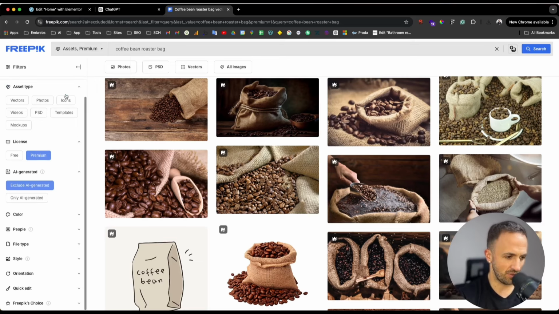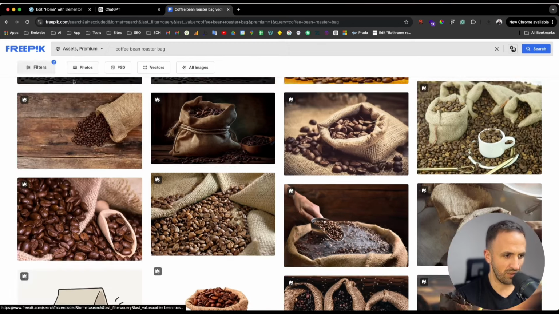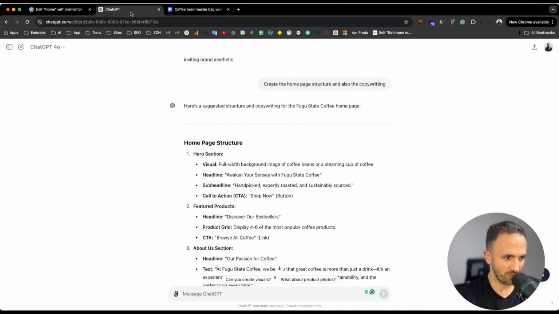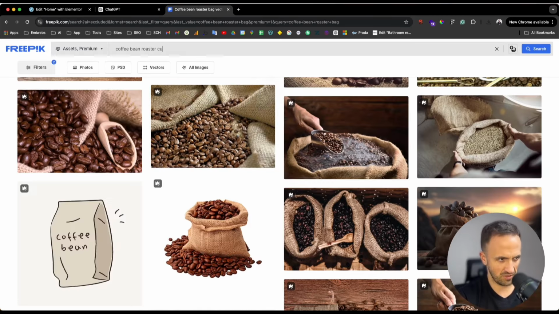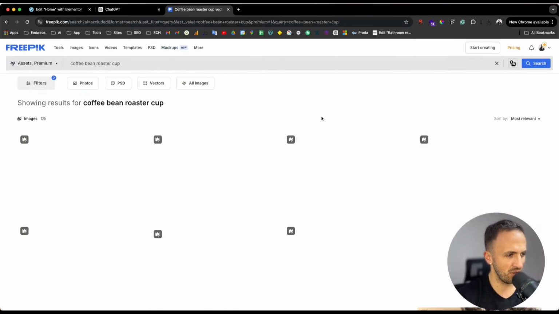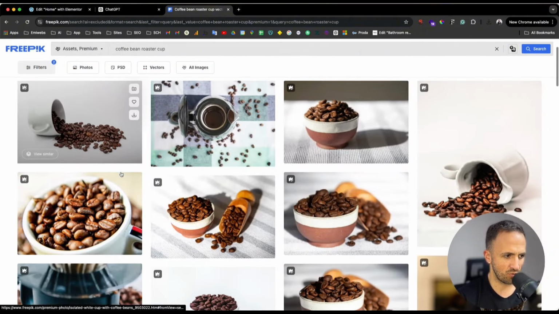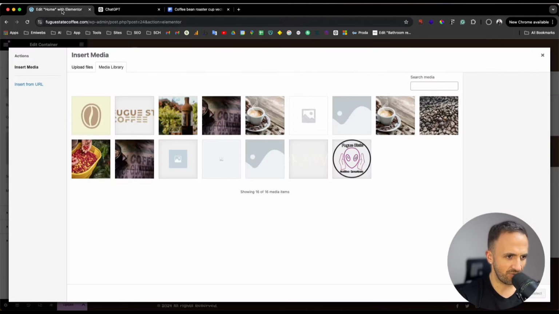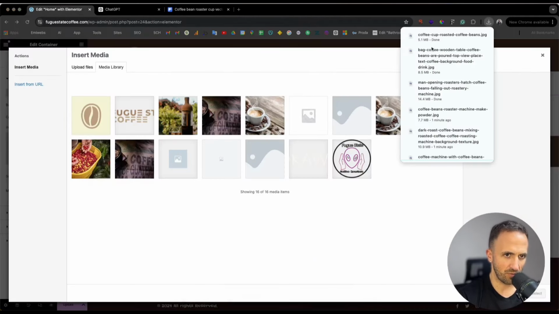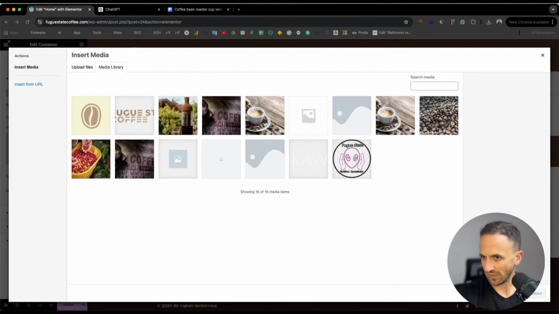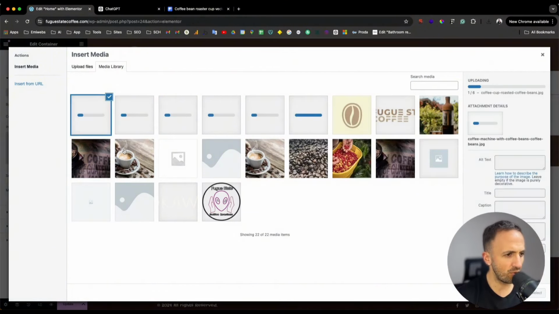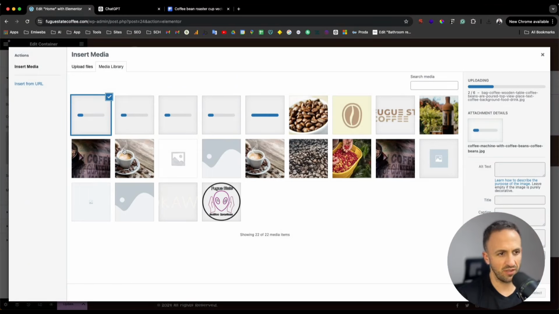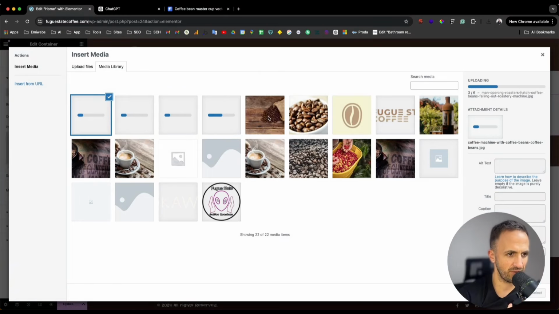Which is simple, all right? I mean, if you follow these steps, you will be able to do it. And now it said coffee beans and a cup standing up. I'll put a cup as well. Don't worry, ChatGPT, whatever you want, whatever I give you. If we're going to have a cup in here, I'll put a cup as well. That will be nice. Yeah, so we have a few of them, all right? So what we need to do, if I go here to my coffee beans, and that's it. So I put these photos, okay, these backgrounds, which is, no, I don't want to leave that side. And I'm going to use these photos, or this image.